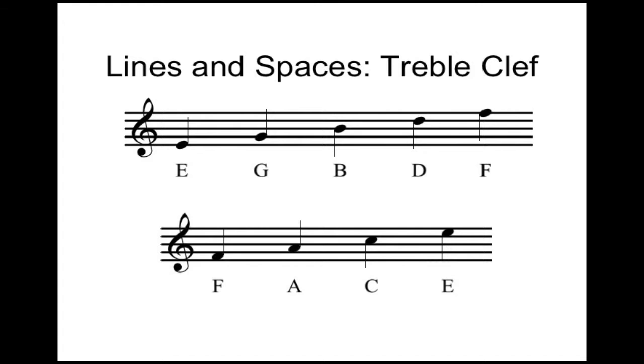The first letters of these words spell out the letters E, G, B, D, and F, which you can see are the names of the pitches for each line in the treble staff. Notice that the names of the spaces in the treble staff spell out the word F-A-C-E, or face. This is another aid for remembering the names of the spaces in the treble clef.